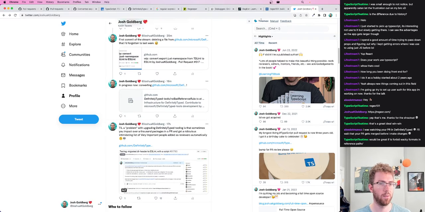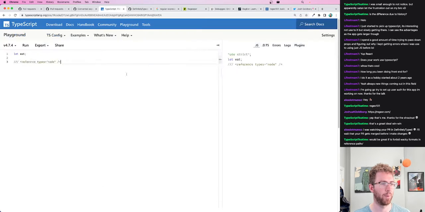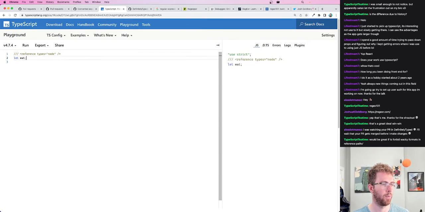Yeah, actually, let me go back to my playground. So let's say we want to reference types process.env. Reference types. Oh, interesting. Wait, this is great. I can validate whether TypeScript supports this format based off of whether there are squigglies. I guess, yeah.